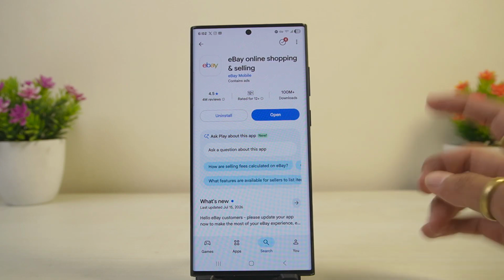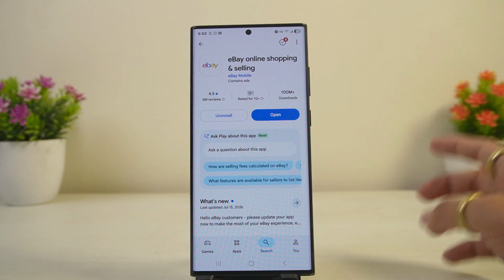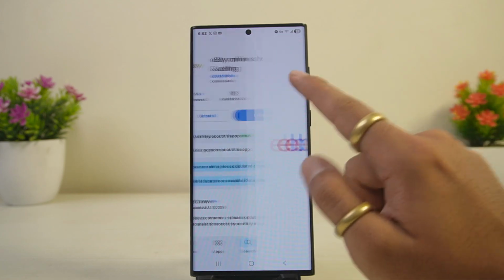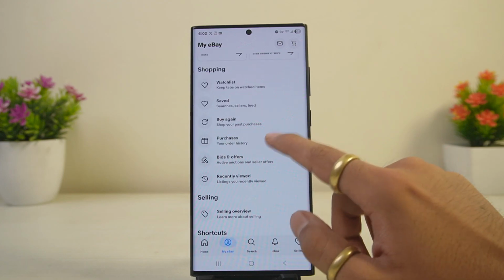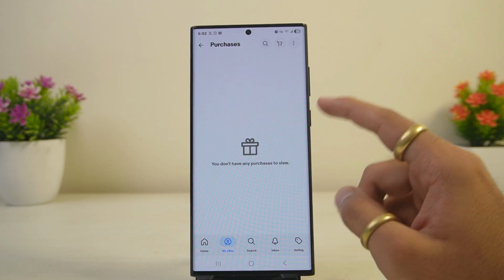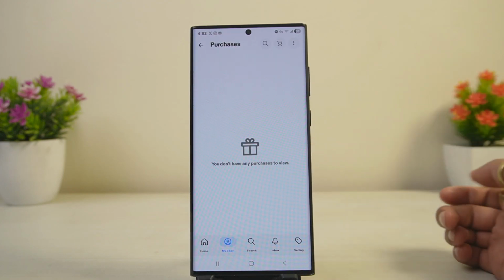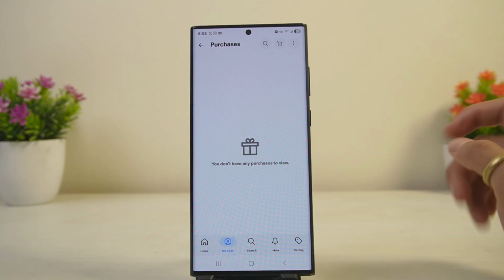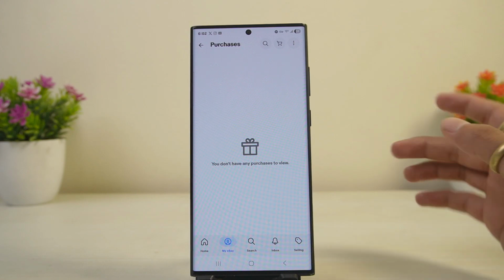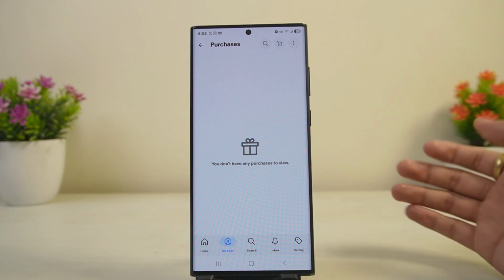So, open an official return request in your purchase history. Launch the application, tap on the My eBay panel from the bottom navigation bar, head to the purchase section, then locate that specific product. You simply have to tap on it. From there, select the arrived damaged or doesn't match the description option, message the seller via the request dashboard and include clear photos of the defect.